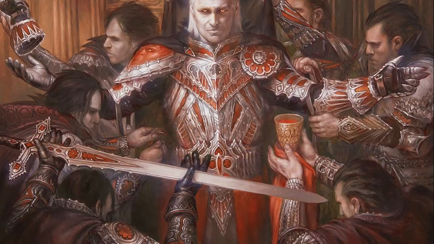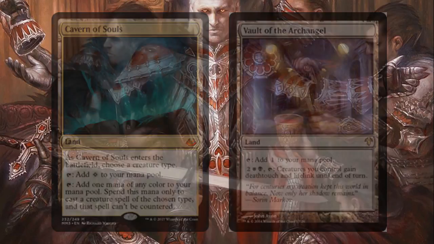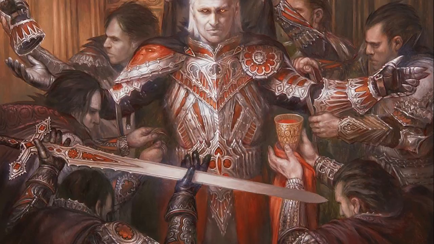But some noteworthy lands here: Cavern of Souls, because this is mainly based around the tribe of vampires. You're going to be playing a ton of vampires, and you don't want them to be countered, or at least the important ones. And Vault of the Archangel is here, mainly because it helps us in combat. Gives them deathtouch and lifelink for just 4 mana on the activated ability, which is very good, and it's going to help us stay in the game longer. Let's move on to the creatures here.